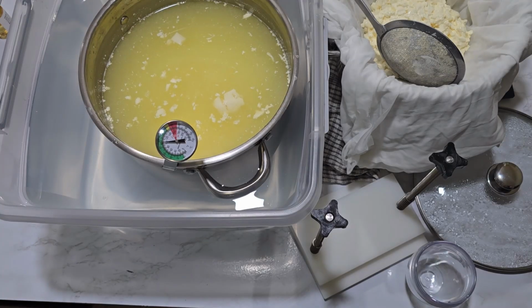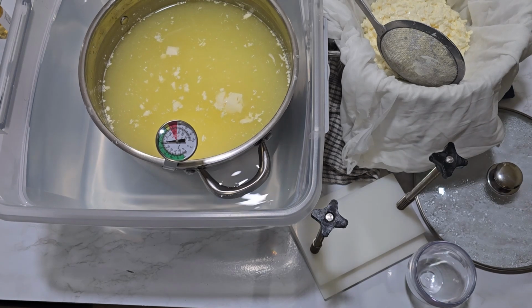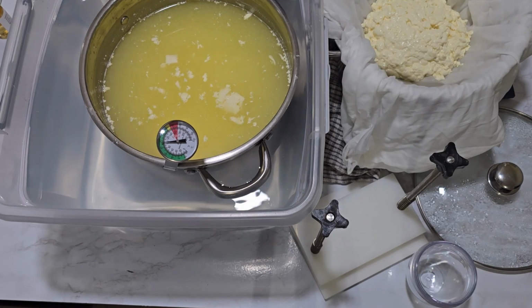Hey guys, Editing Ammy here. Now, I forgot to turn on my microphone before actually starting to do this recording, but now this is up to 100 degrees Fahrenheit, we want to drain the whey from the curds.